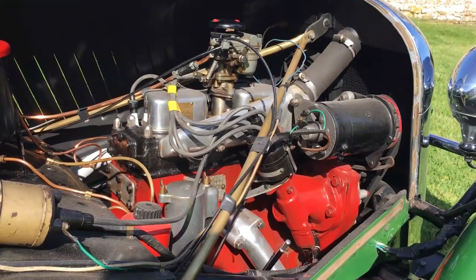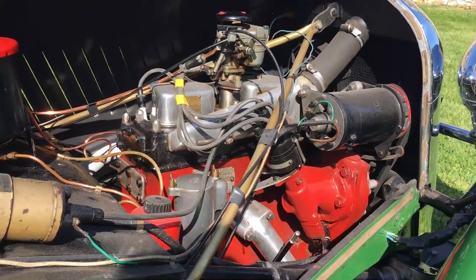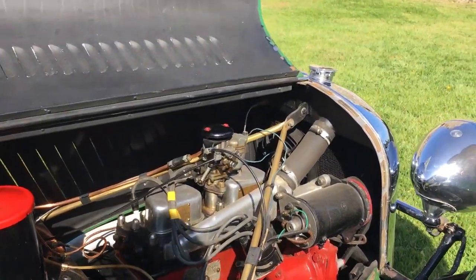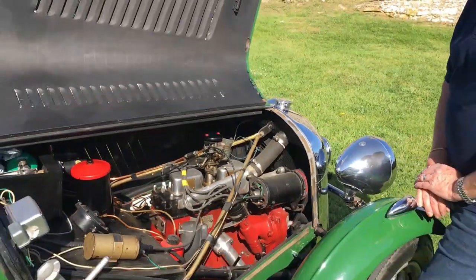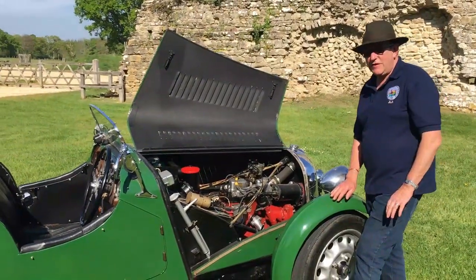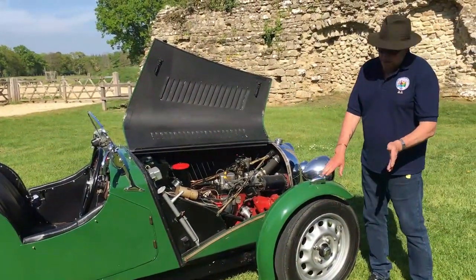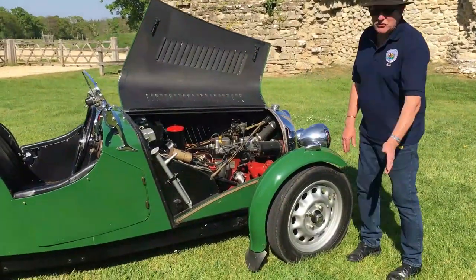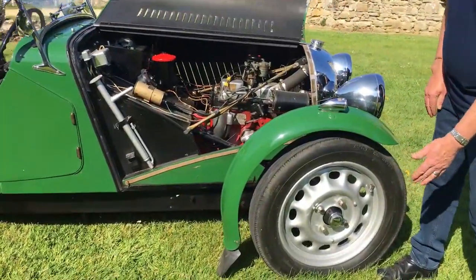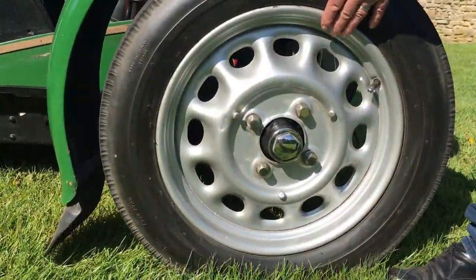It is such a sweet little car and it drives so beautifully — it's just a wonderful thing. Unless you are on a fast road, on a normal A-road and driving around the forest, the brakes are good enough and the car generally performs well enough to keep up with modern traffic. The wheel size is the same as an Austin Seven; these are called Sankey easy-clean wheels — a solid metal wheel, so there's quite a lot of weight in that wheel, surprisingly.